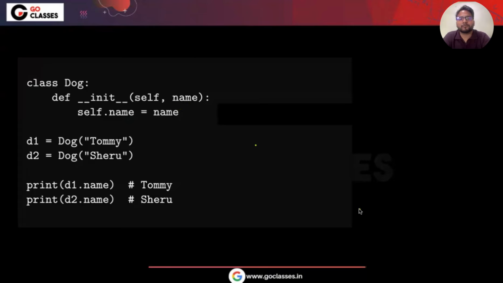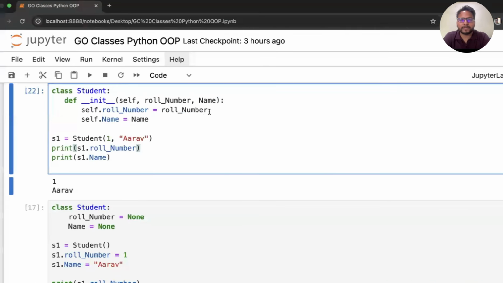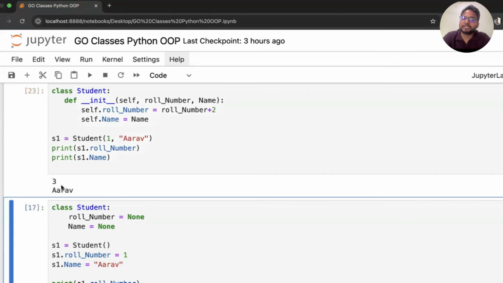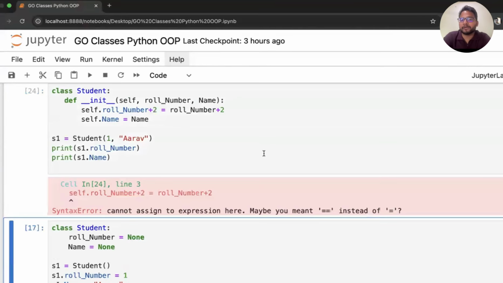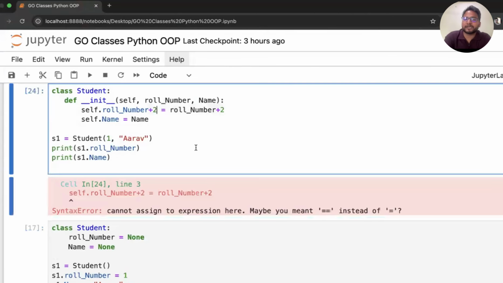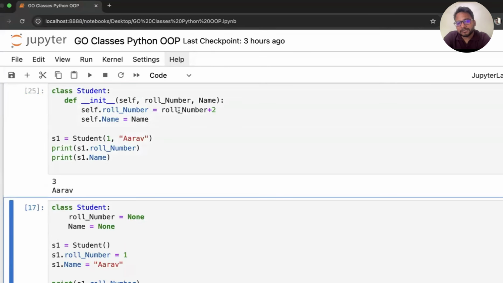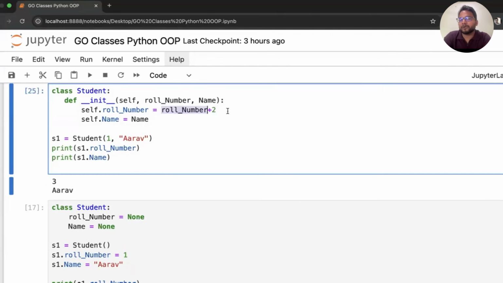Here, I can do plus two, and then what will the answer be? It will be 3, right? I mean, 1 plus 2. Can I do plus 2 here? Is this possible? No, right? There will immediately be an error. An attribute cannot have plus 2 or something like this. So you just see here, this is a local variable, and I can do anything with this local variable, whatever I want to. This is the attribute name. This is the difference between these two.